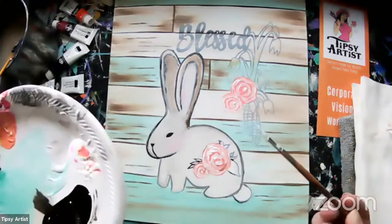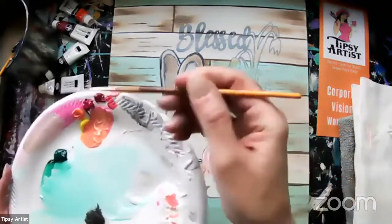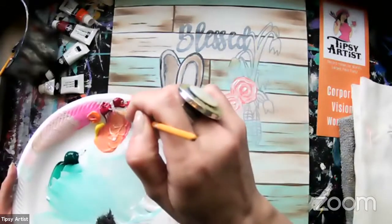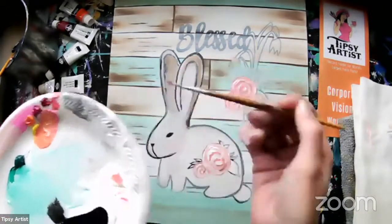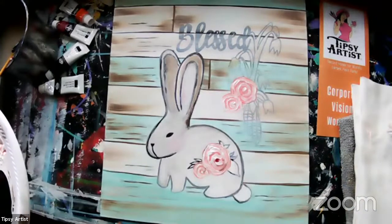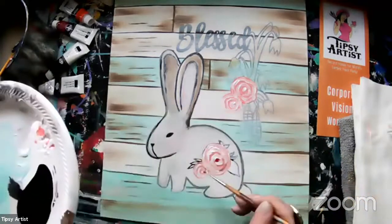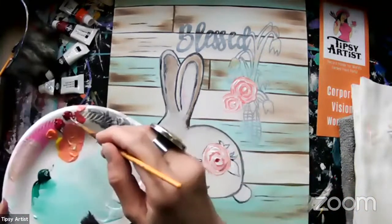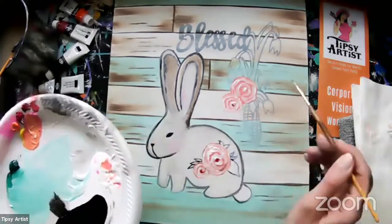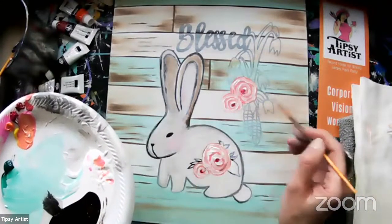All right, let's go ahead and I'm just gonna do a quick little wipe here. Now I'll go into a dark color. So I'm gonna go into that primary magenta. Little touch of that. Let's make a little comma right in the center. Just a little comma. There's your little shadow in the middle. So again, a little comma, and then lift off with a light hand.